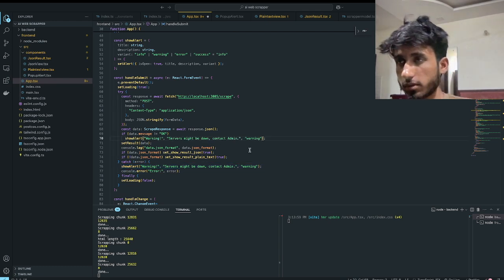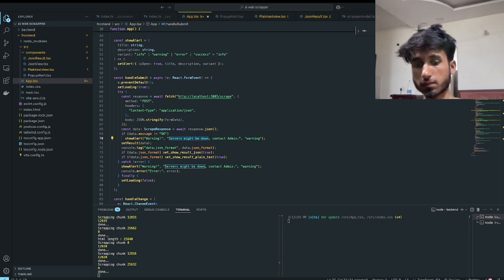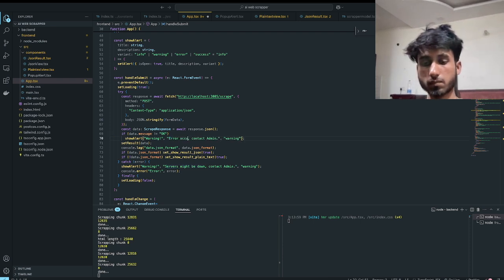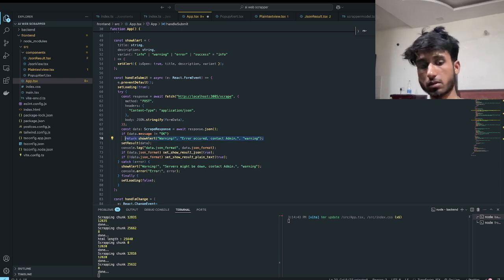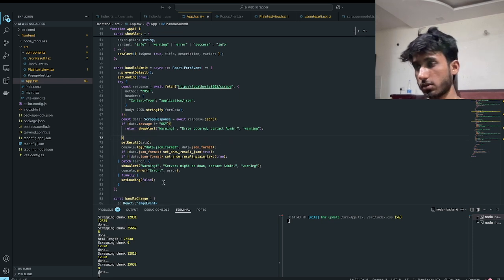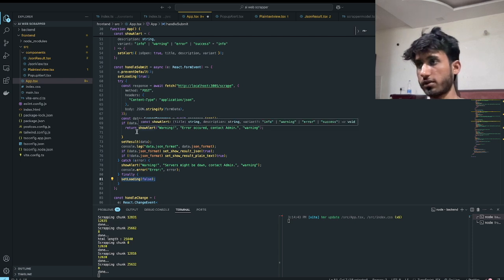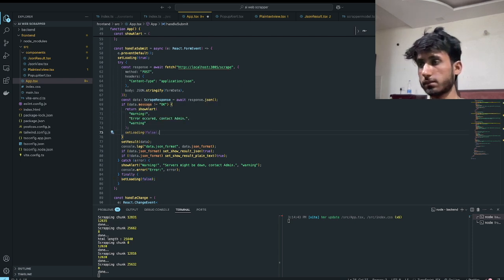The error will be: error occurred, contact admin, and URL return. And if there is an error, we are gonna set our loading to be false.